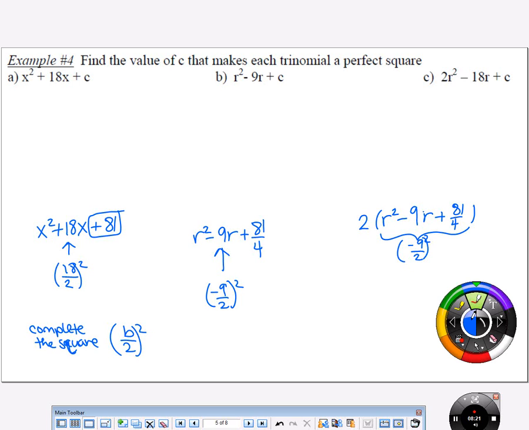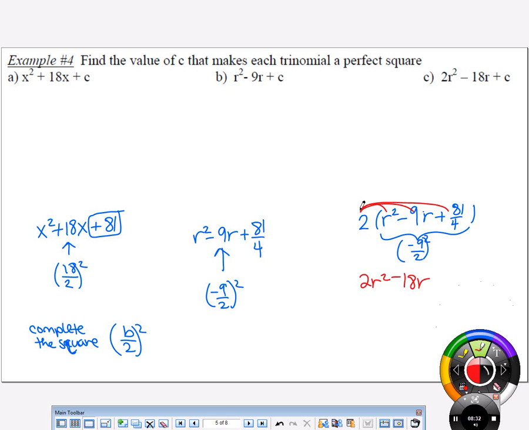So if we do that, we would have our 2r squared minus 18r. That shouldn't be surprising. That's what we had before. And then what would be that constant of C that was sitting here at the end? Good. 81 over 2, because that 4 and that 2 would cancel out. So that's the number that belongs in that spot. But again, I couldn't figure out that number until I removed the coefficient and looked at it without that there. Because this simple pattern we found only exists when you have a lead term of x squared, not with something else times x squared. Okay? All right.